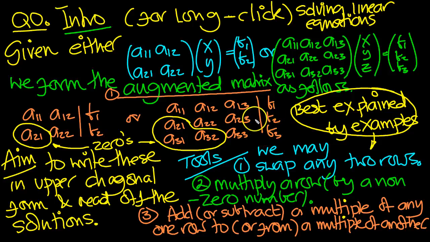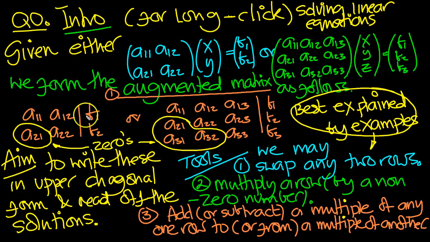Once you know z, you can put it into this equation, and you'll be able to work out y. And once you know y and z, you can put them both in here, and you'll be able to work out what the x value needs to be. So it's a way of solving these systems of linear equations.